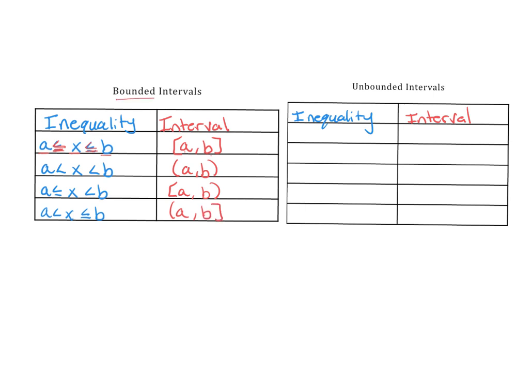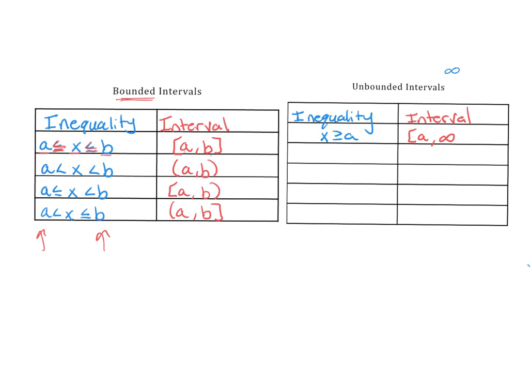So these are called bounded intervals, which means they have endpoints. So now looking at unbounded intervals, this is where we're going to think about something going to infinity or negative infinity. For example, if we have x is greater than or equal to a, what is that saying? That's all values from a and then bigger than a on forever. So it's including a and then it's going to infinity, all numbers bigger than a.